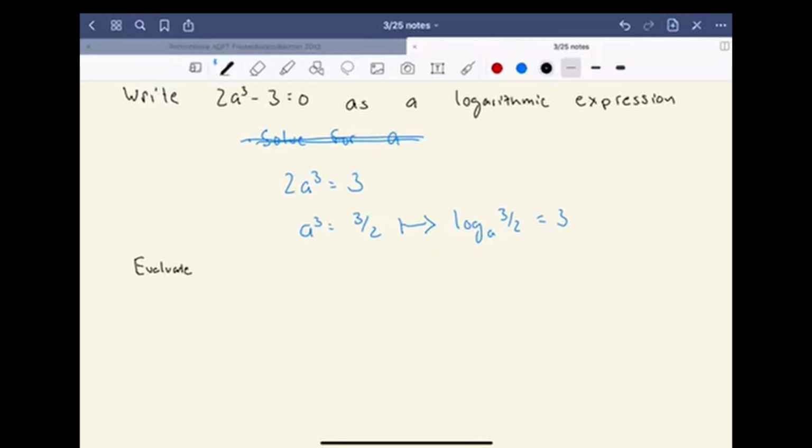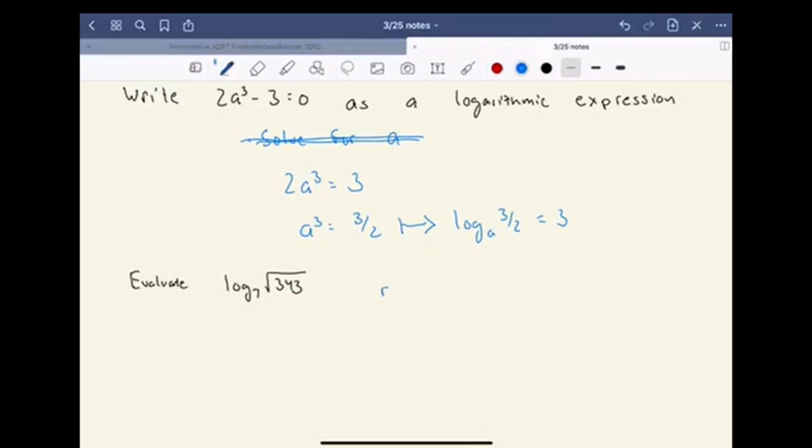Evaluate log base 7 of the square root of 343. Now, one of the things to keep in mind is that your calculator generally does not have a log base 7 button. Okay, you have a log 10 button or a natural log button. Now I'm going to show you next time how to find log base 7 of something, or any base, using those. But for now, we're just going to pretend we know what's going on.